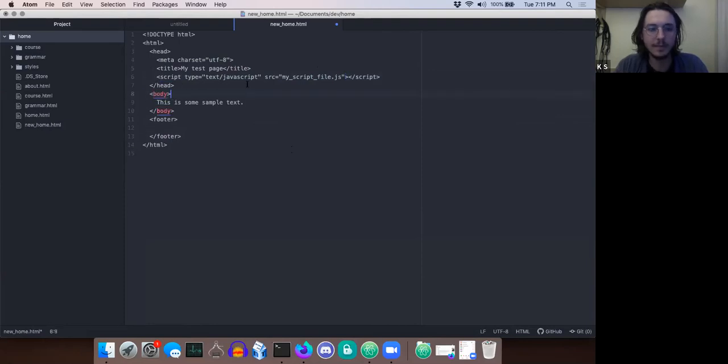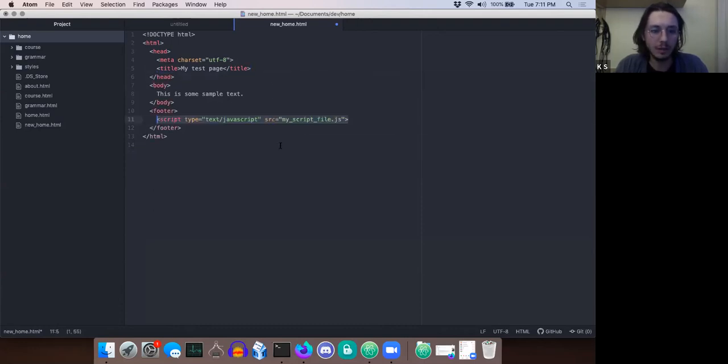Seems to think I messed up some syntax, but oh, maybe just that. Not sure. In any event, it doesn't really happen as much anymore. But if you loaded really big script files, sometimes your page would actually slow down, and then the user couldn't access the content that's in your body until the head finished loading.